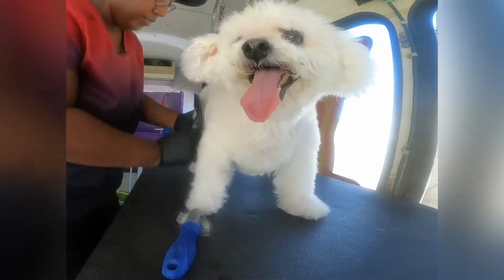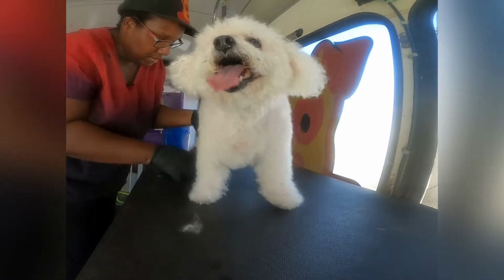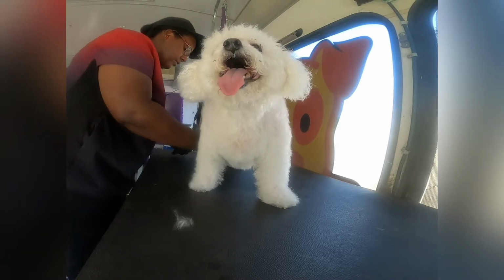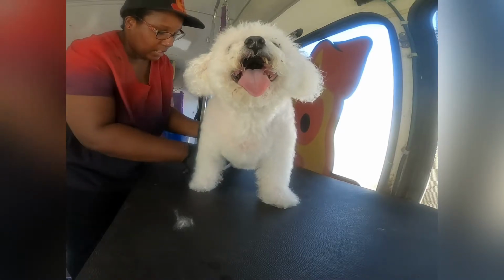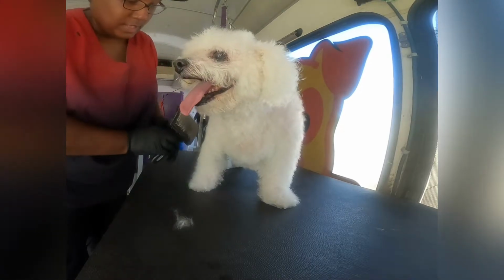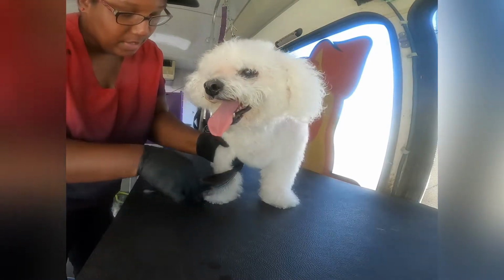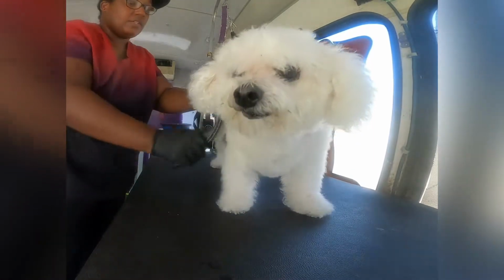I do have Charlie on a hip harness here. That way you can help him out to assist him when he's standing. So I really can't lift up his legs too much because he will really be off balance. Even with the hip harness, he will just, as you saw, move back and forth. And that's why I try not to move his legs as much, because that can be dangerous when I do the scissor cutting. And you notice I really won't try to lift up his legs as much so he can be, you know, more on balance. You gotta get Charlie.